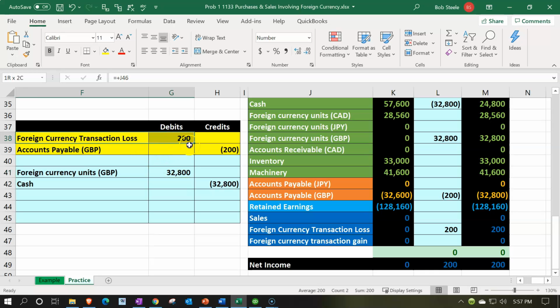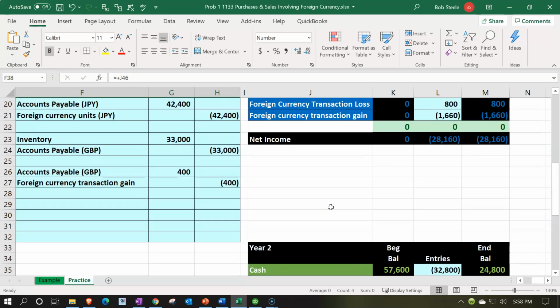Now, we didn't record this side of the transaction in QuickBooks. We just did basically the foreign currency unit transfer. This side of the transaction will basically be recorded when we do the adjusting entry, reversing entry, and then payment of the bill. So this will all hopefully fall out and make sense as we go here.